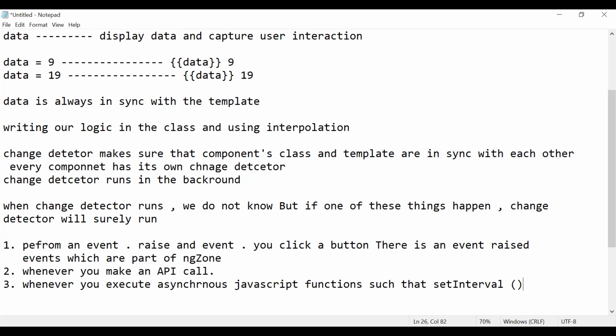So whenever one of these three happens, that an event is raised, or an API is called, or you are using asynchronous JavaScript functions such as set interval, change detector runs.